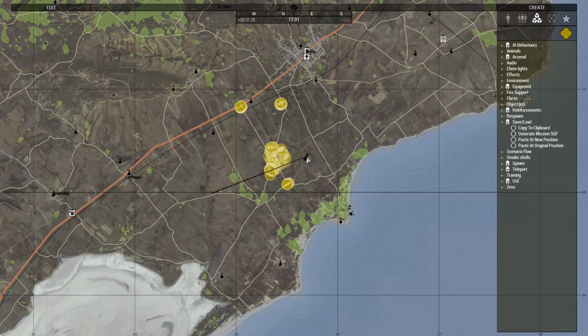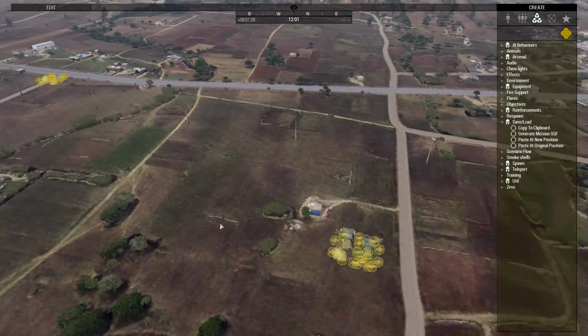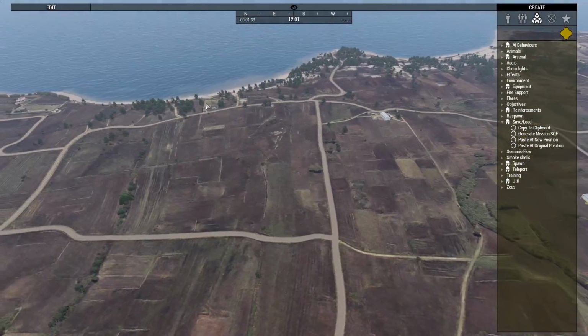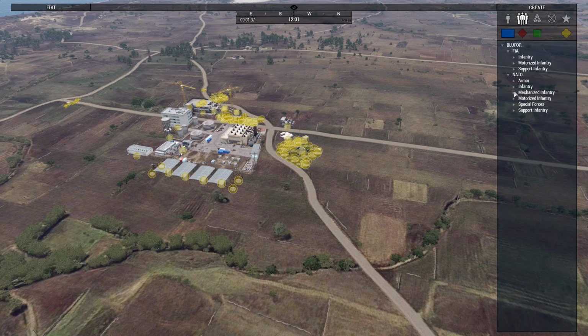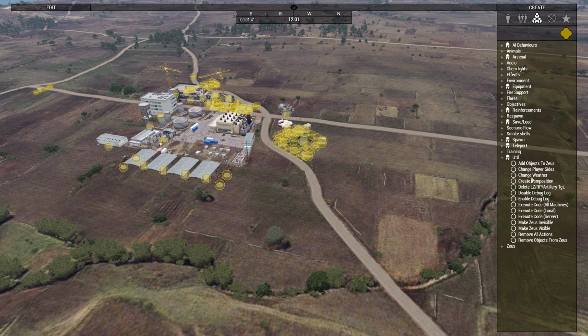So this mission we'll do it at night, and everything's going to be pretty much in place. Don't need to worry about things too much here. I'm just going to throw a load of units down. There's going to be no objective other than wrecking them. Just to basically demonstrate. This is about demonstrating the mod, not about creating a mission, okay?